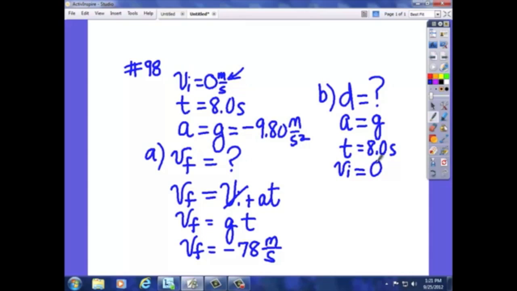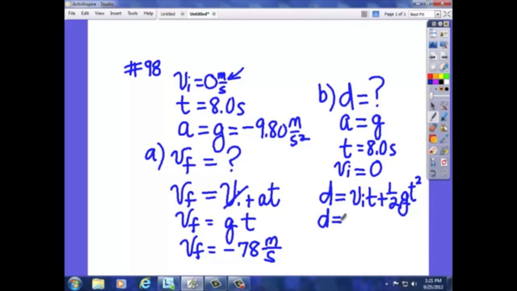What I don't want to use is what I just found in letter A in case I'm wrong. It's always good to go about it in a fresh way. So now I'm looking at these different values and I see that what is not present is V final. So what I can do is use my third motion equation that the displacement is equal to V_i t plus 1/2 a t squared, and I'm just going to write in g for my acceleration because I know what the value is. So what I'm going to do now is just simply solve, because it's already algebraically transformed for d.